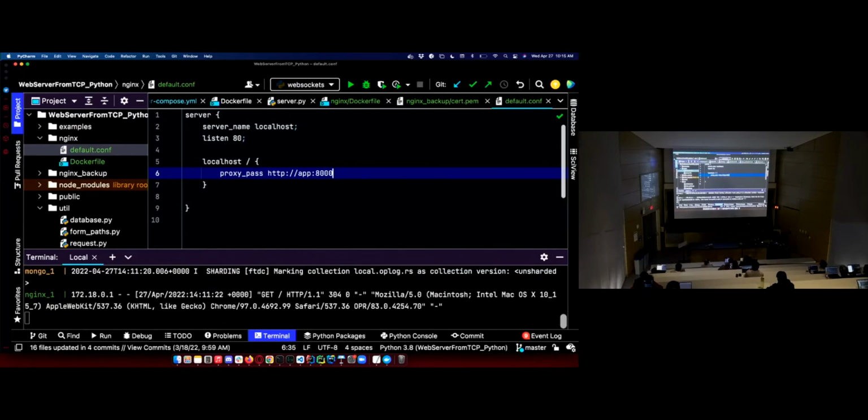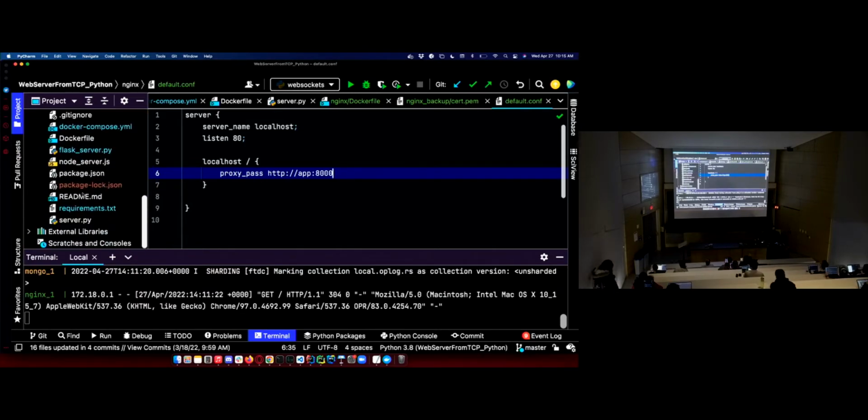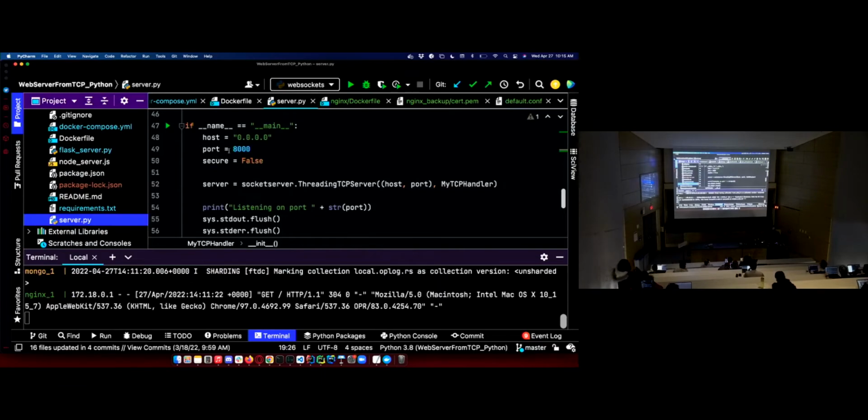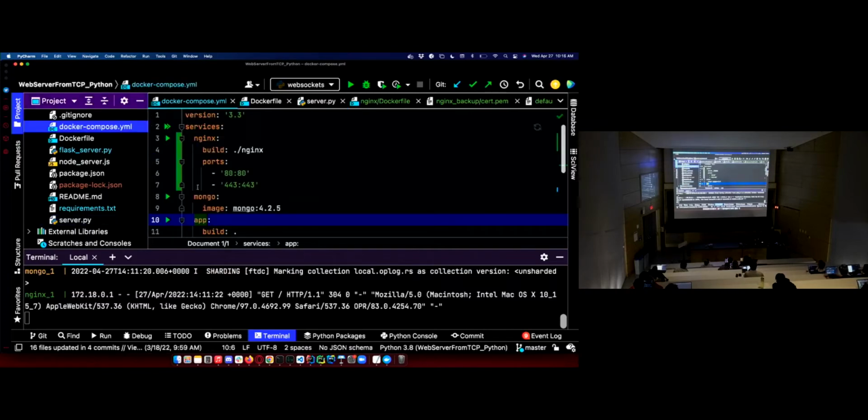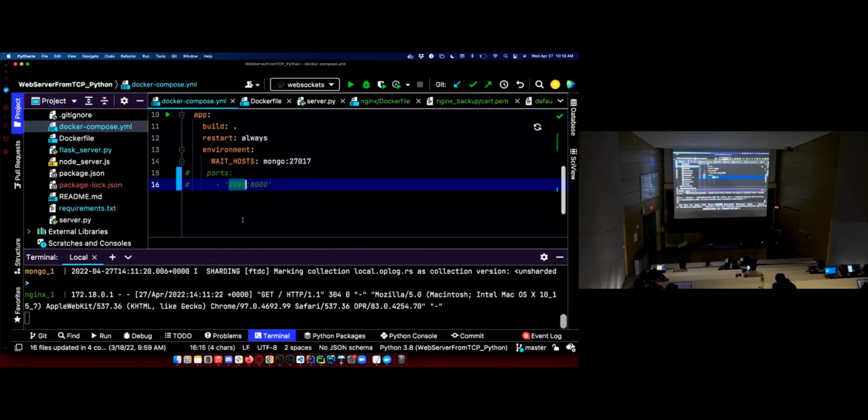inside your app. I foresee this as being a big office hours question. The port that your app listens on inside the app container. In my case, this is 8,000. And if I go to my server, I'm using port 8,000 inside the container, which might not be 8080. If you're using 8080, that's what we used to use outside the container. That's what we mapped from localhost. We mapped localhost 8080 to port 8,000 inside the container with this setup.